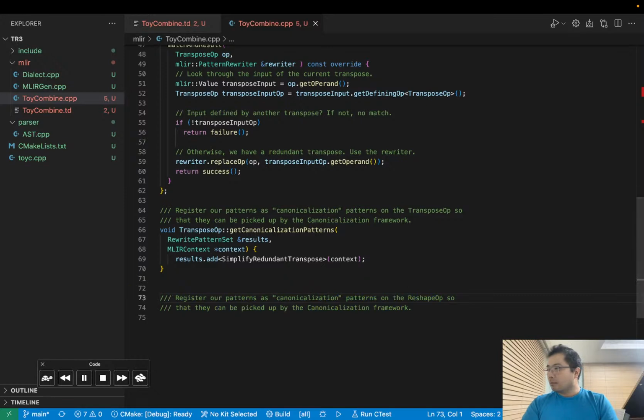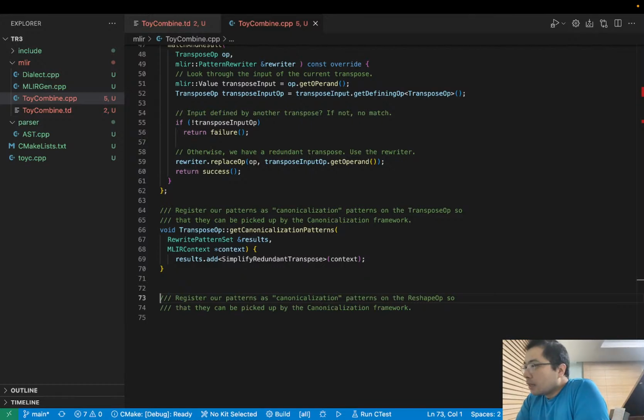Register our patterns as canonicalization patterns on the reshape op so that they can be picked up by the canonicalization framework. What does this mean? Oh, I see.